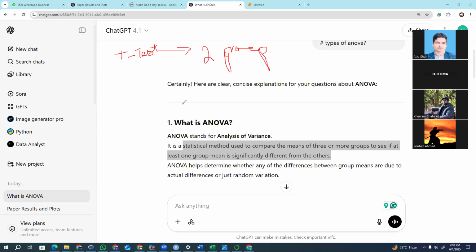If you have more than 2 groups, for example, you have 3 groups in your data, A, B, and C, and you want to compare these groups, then you will apply ANOVA. So ANOVA is a statistical method used to compare the means of 3 or more groups. If you have 3 or more groups, you will apply ANOVA. If you have 2 groups, you can apply t-test.